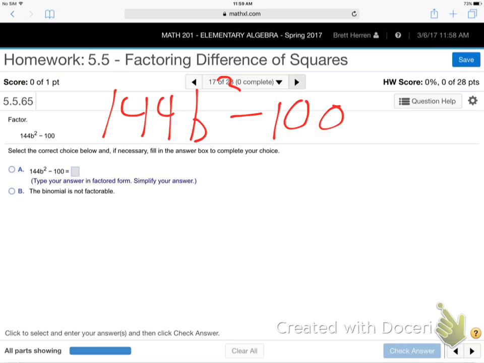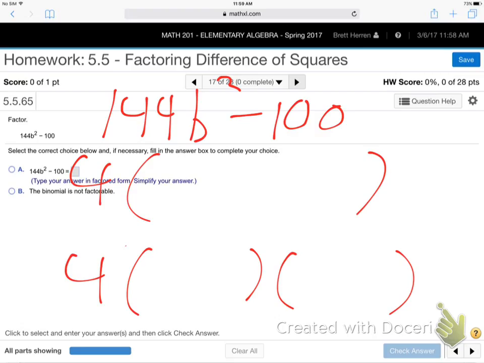Is it 4? I think it's 4, isn't it? This is where you would look down on the test and you would see the 4. You'd see a couple of the choices A, B, C, D have 4s in the front, and you'd go, oh, I bet I got to do a 4 first. Let that guide you. Yeah, I believe it's 4, right? Don't you have to do the 4? And then remember, you do the 1 parenthesis, and then on the next line, you'll do the 2. That's the trick on this one.